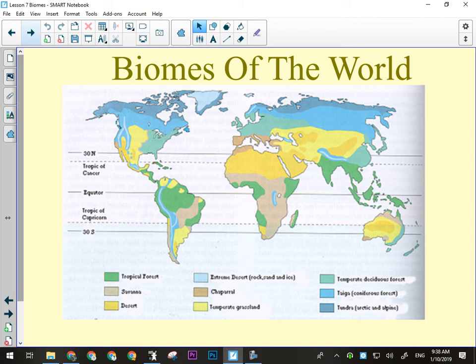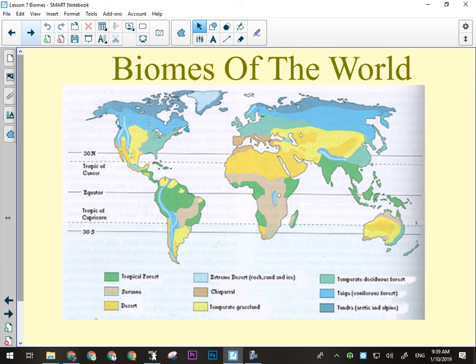Temperate grasslands we also call prairie. It's the biome that we live in. So you can see that most of the western provinces, obviously not BC, but Alberta, Saskatchewan, Manitoba would fall into that. Much of the central United States, Montana, Wyoming, places like that would also be in there. Some in Mexico as well. There's some grassland there, some prairie, even in the tropical areas. There's some prairie in Australia before we get to the desert, and there's lots of prairie through Central Asia. So that would be like Mongolia and places like that. They're very much like here at home. It would seem quite familiar if we were there.